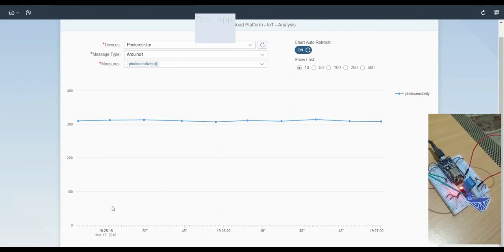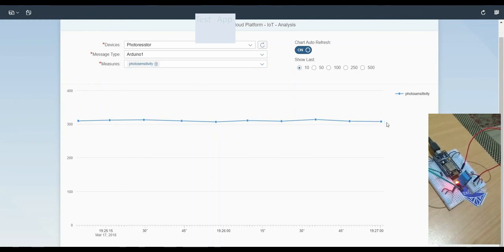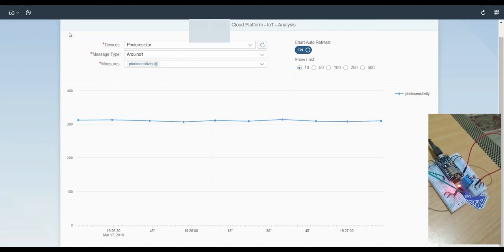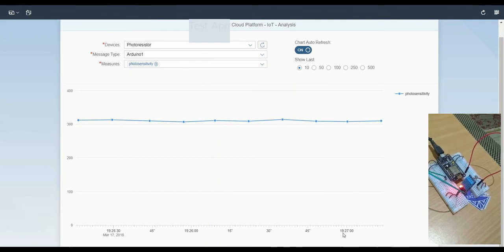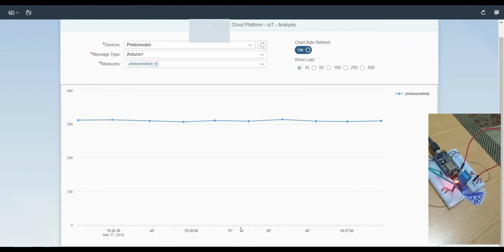Now, how do you know that it is giving me the real-time readings? If you see, the graph is getting refreshed and we are getting a live feed of what is happening. So every second the readings are being taken and pushed onto the database, and that database is being accessed by this application that you see on my screen. So these seconds, if you see, it is 1927 now over here, then after some time it will get refreshed, and this 1927 will move towards the left hand side.